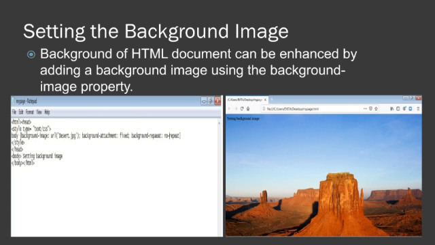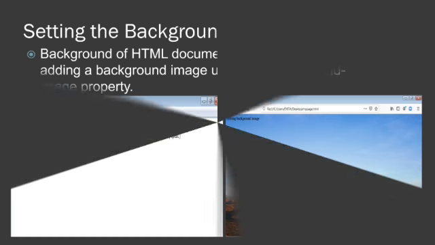If we want to change the attachment, we can use the background attachment property. We can also use the background repeat property along with the background image property, so that an image file appears as the background of the web page. So this is how we can set the image file as a background of a web page.